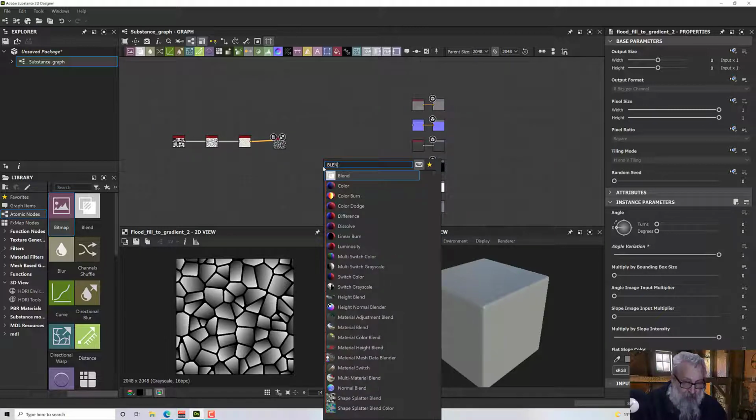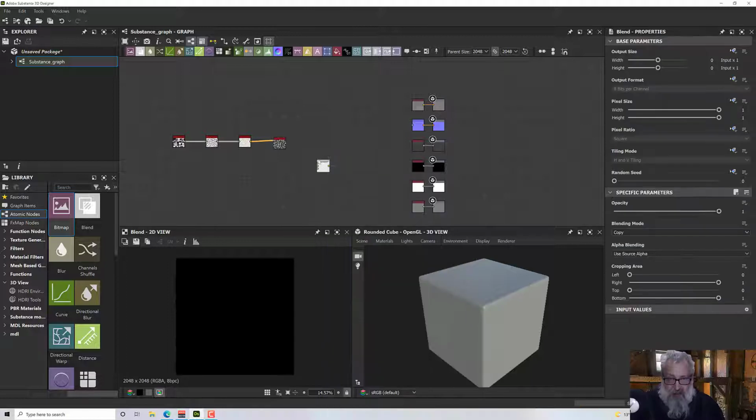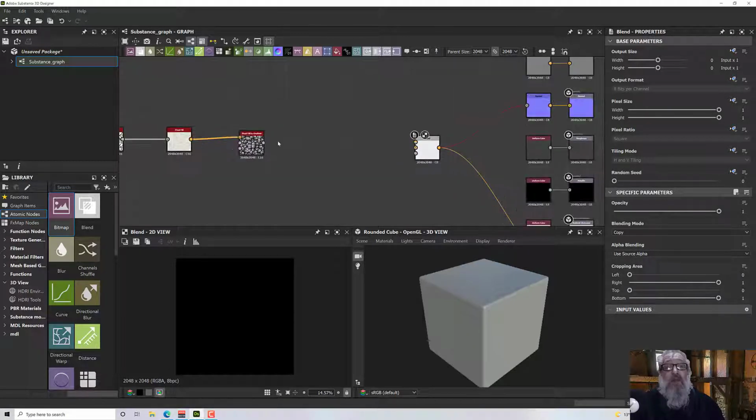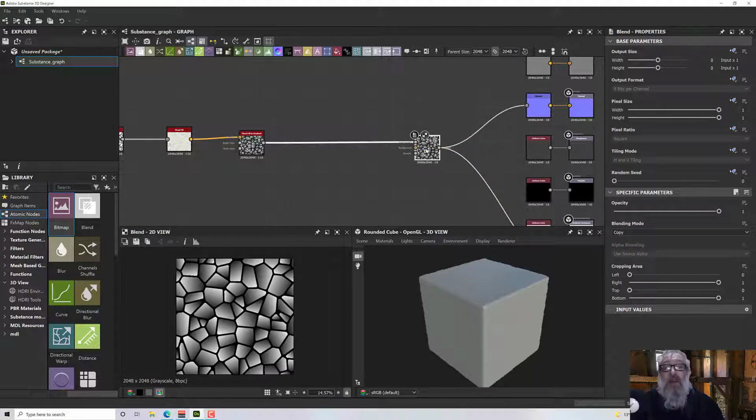So I'm just going to put a blend at the end of this now and plug it into a few nodes. So let's plug it into height, we'll plug it into normal, drag and drop that one into the foreground perhaps, there we go.